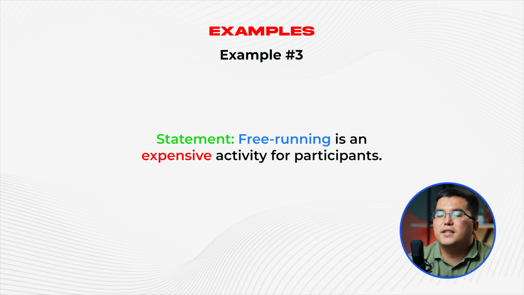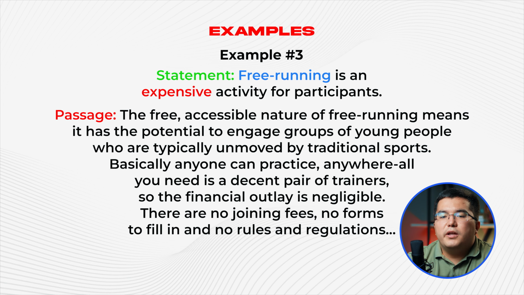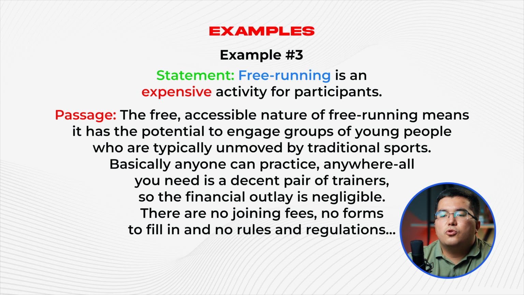So come back to the text. I read paragraph E, paragraph F, I just move forward. And I find this information in paragraph F, let's say. The free, accessible nature of free running means that it has a potential to engage groups of young people who are typically unmoved by traditional sports. Basically, anyone can participate anywhere. All you need is a decent pair of trainers, so financial outlay is negligible. There are no joining fees.